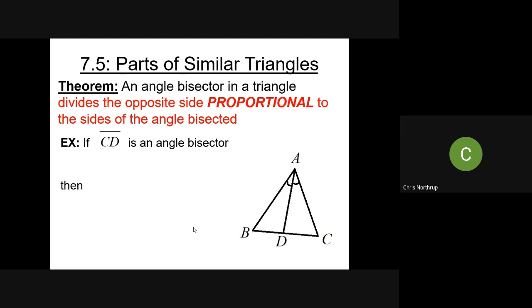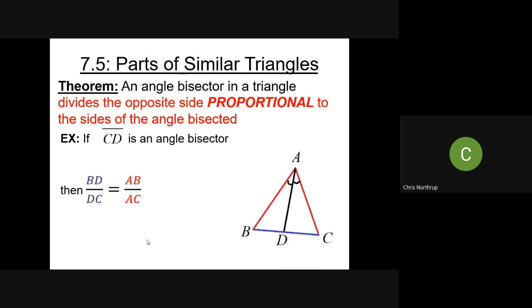Turns out that you can make a proportion with those side lengths. So BD to DC, those two blue segment lengths, the ratio of those is the same as the ratio of the angle side lengths, so AB to AC. So I picked the BD on the left to go on top of that first ratio. What that means is I should pick the corresponding side length of the angle bisector to also go on top there. So my apologies on the typo. That should not be CD in that text there. It should be AD as an angle bisector.